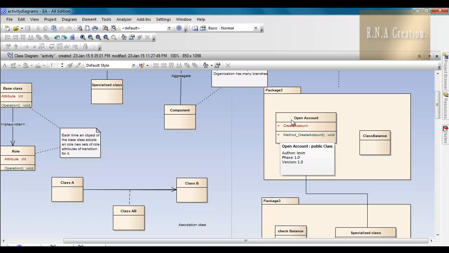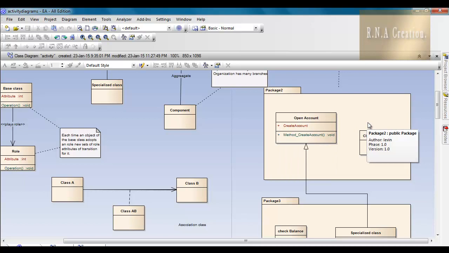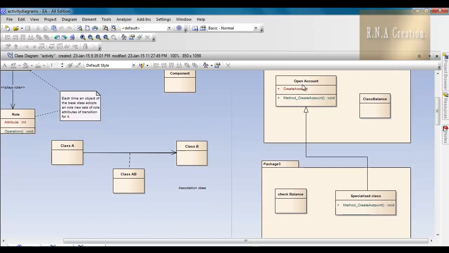The plus sign represents that this attribute has been declared as public. Once this has been declared as public, any of the classes in any of the packages can access this attribute and this method.